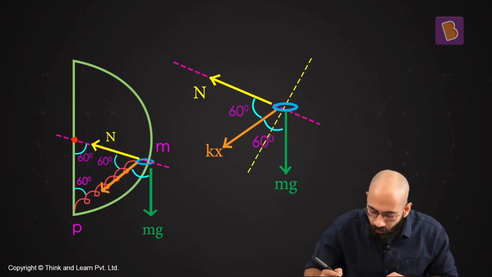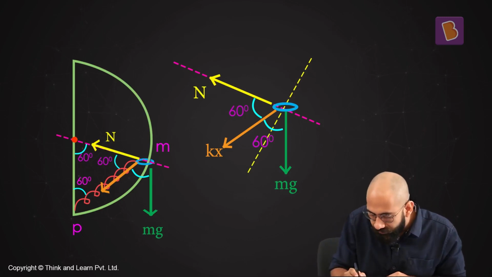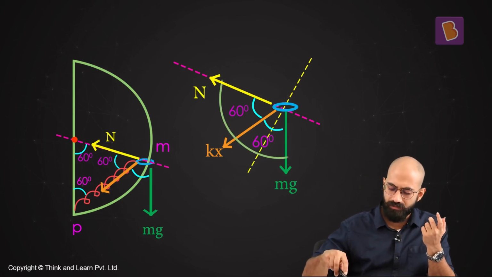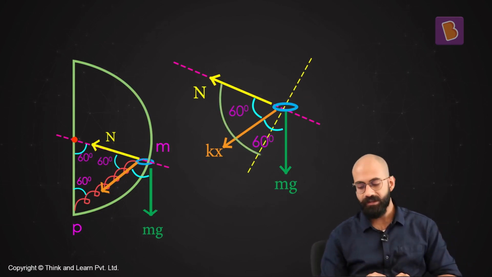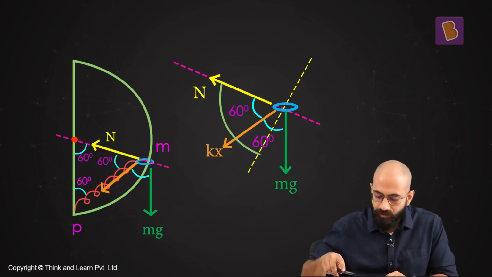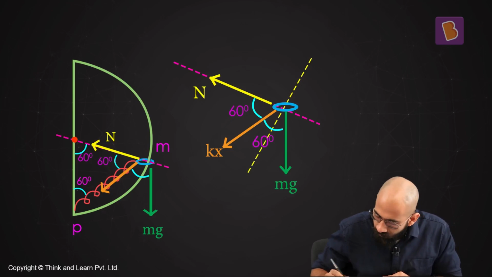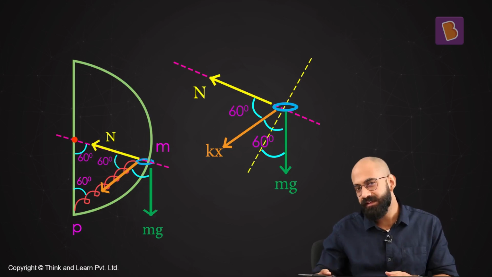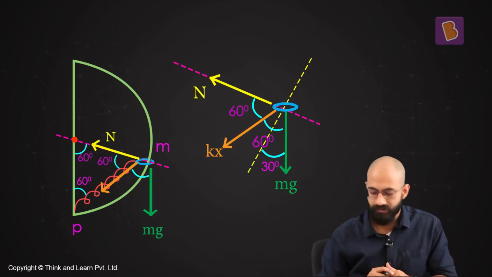Simple, it's easy, right? We know that this whole angle, let me dot like this, this whole angle from here to here is 60 plus 60, which is 120, correct? Okay, and you know that this angle from here to here is 90 degrees because that's the angle between the normal and the tangential direction, which means that this angle, let me use a different color, this angle has to be 120 minus 90, right? Because that whole angle is 120, this is 90, so therefore this angle has to be 30 degrees.